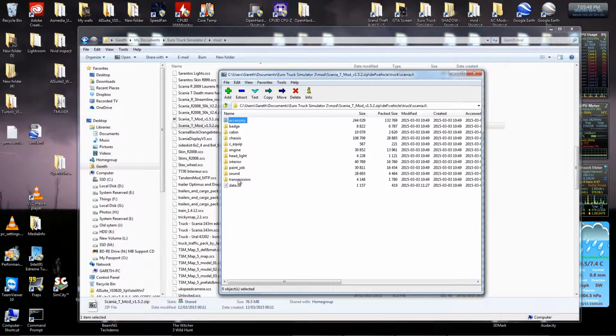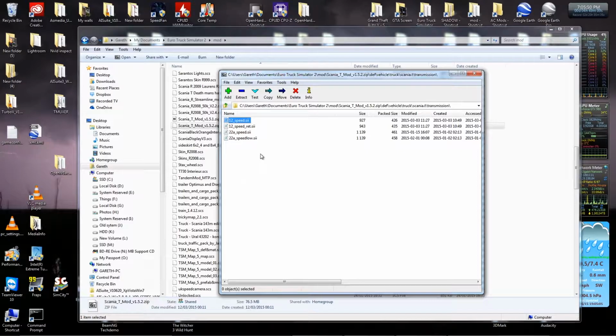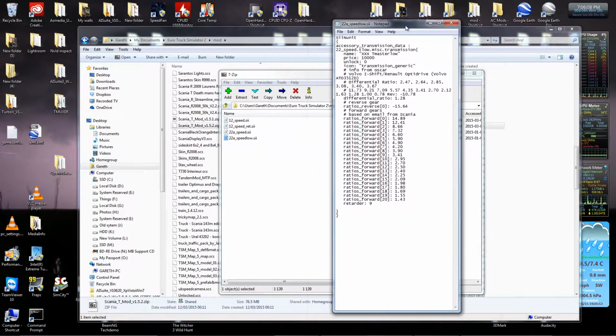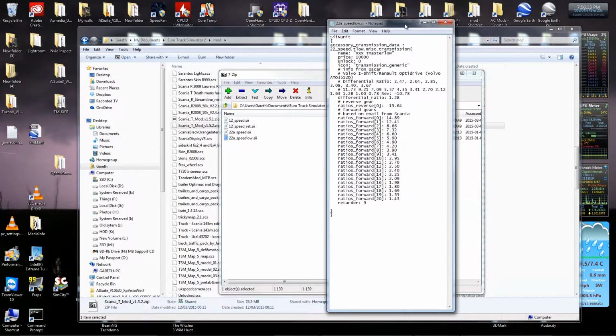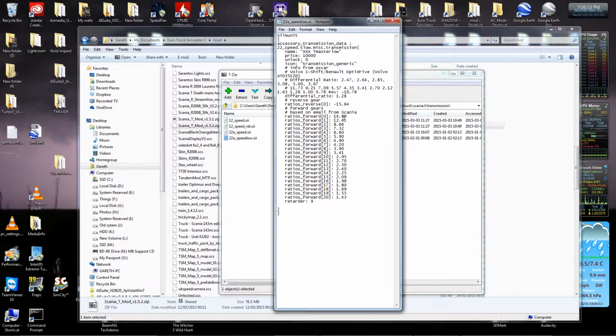Now I think I might need to do them myself. So no, I've already done them. I've added a couple of gearboxes, a 22-speed gearbox, which I downloaded. It was originally designed to be able to go faster. It's 21 forward speeds and 1 reverse speed. I modified it. If I double click on it, I've got SII. I've set the computer so it opens up in Notepad automatically.